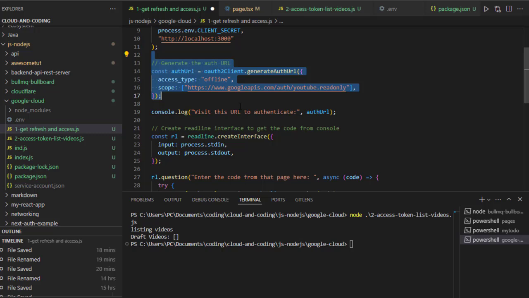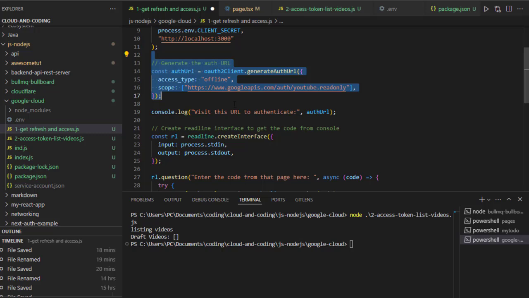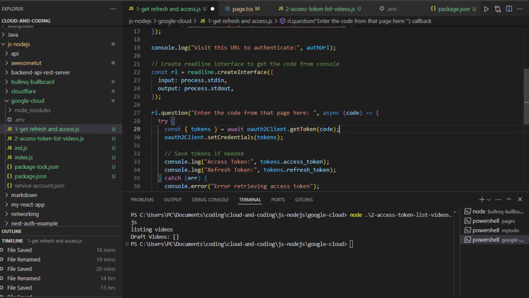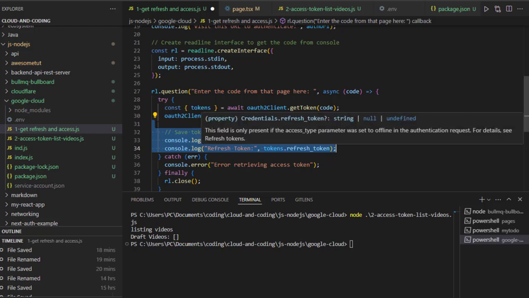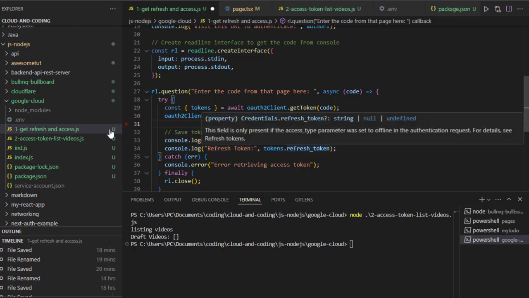If you say yes, it is going to send us the access token and refresh token. But before that, it is going to return the auth code. You have to pass that auth code over here, and then we are calling this get token method, which returns the tokens. And here you can see we have got the access token and refresh token. Once we get the access token and refresh token, everything is sorted. We can easily hit the YouTube API and get the data that we need.